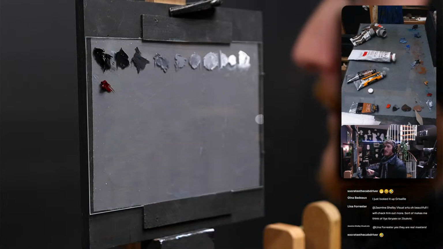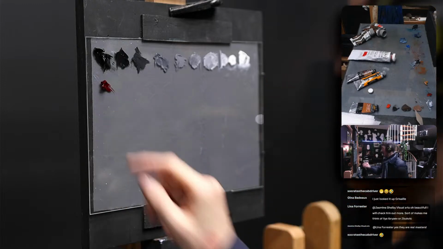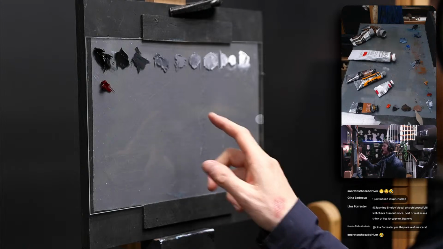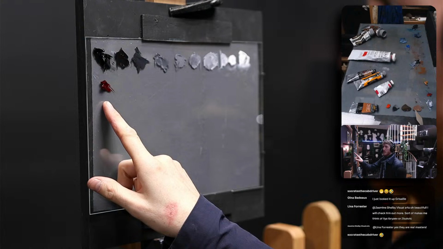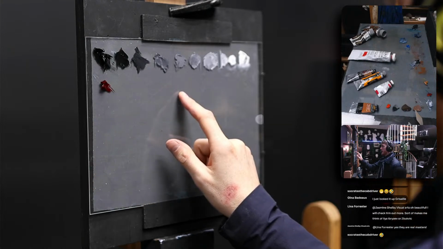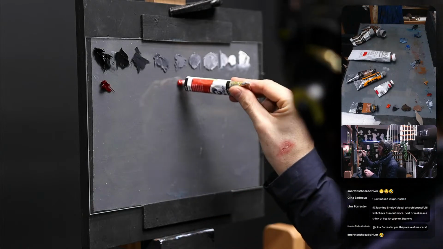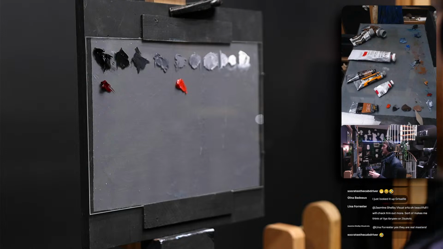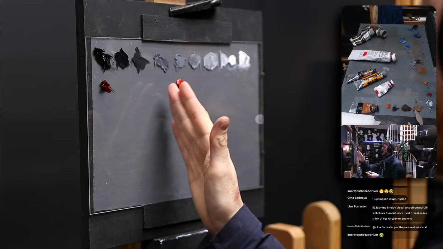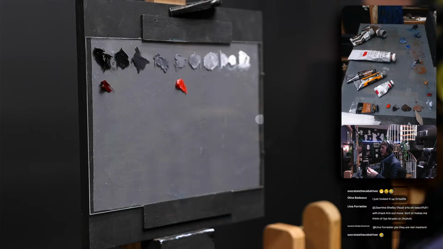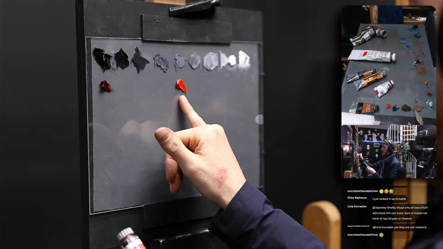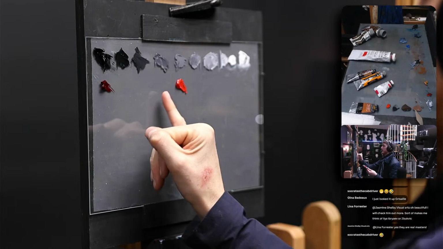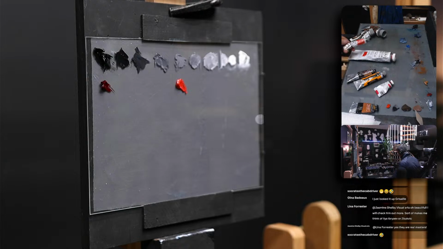So alizarin crimson here. Technically you put alizarin crimson here. You put cadmium red at, so this is 0, 1, 2, 3, 4. So you'd put cadmium red here. And technically it should have the same value, but if it doesn't, you can put it at a different spot. Like if you have cadmium yellow, this is cadmium yellow middle. If you have cadmium yellow light, maybe it will be there. If you have cadmium red deep, maybe it will be there. I don't know, it can vary.